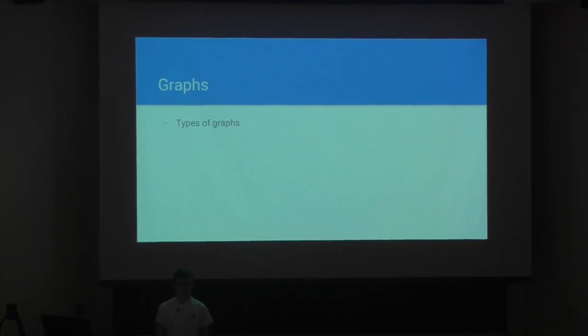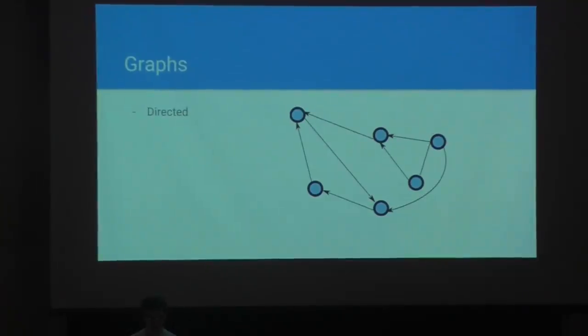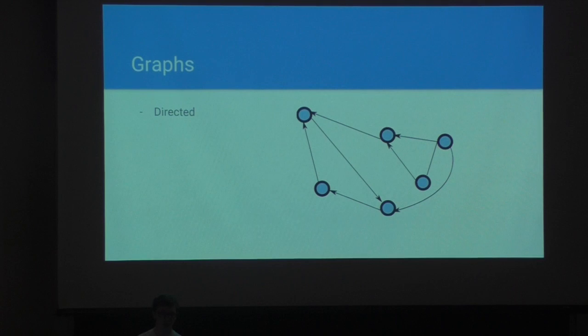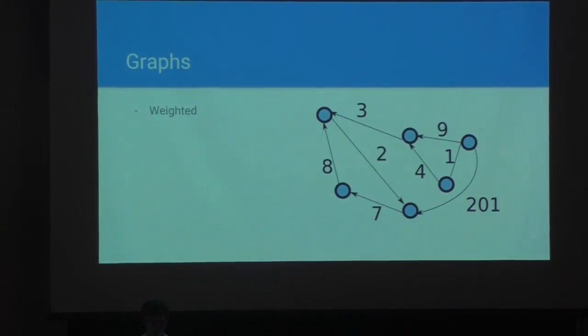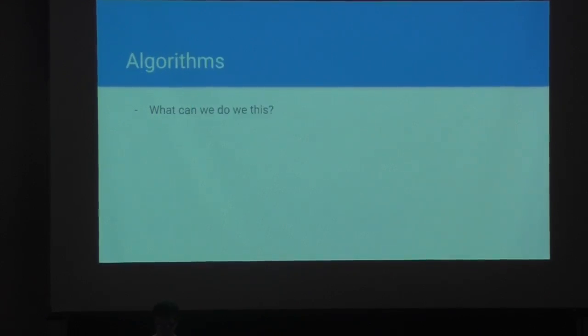There are different types of graphs to represent different things. The one I just showed you is kind of the simplest case. We have directed graphs, which instead of just connecting to each other, connect in one direction, usually represented with arrows. There are weighted graphs, where each edge has a weight for some reason. Depending on what algorithm you want to apply, the weights might mean different things.